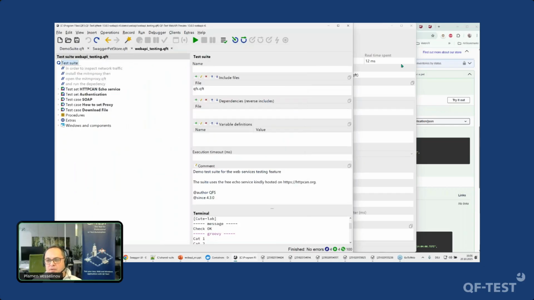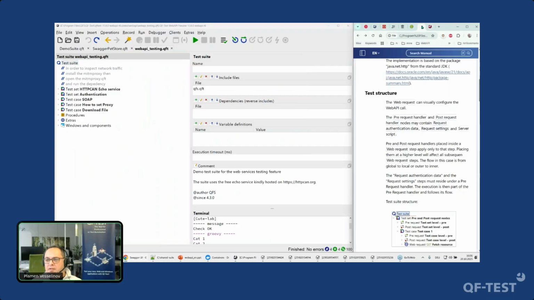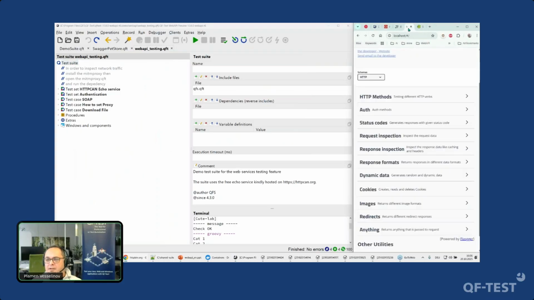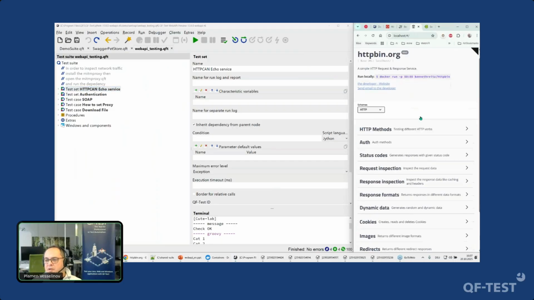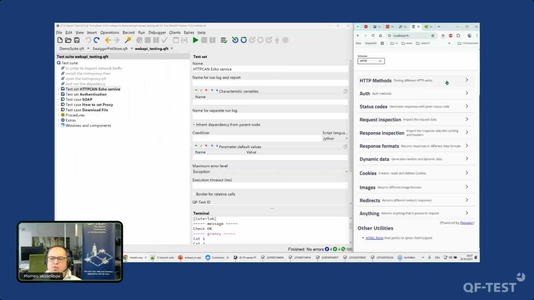And this test suite contains a test set against an echo service. It's similar to this one, where this echo service basically returns back in JSON format or XML what you sent. Then we have a test set for authentication. I will show you this after I run the whole test set.